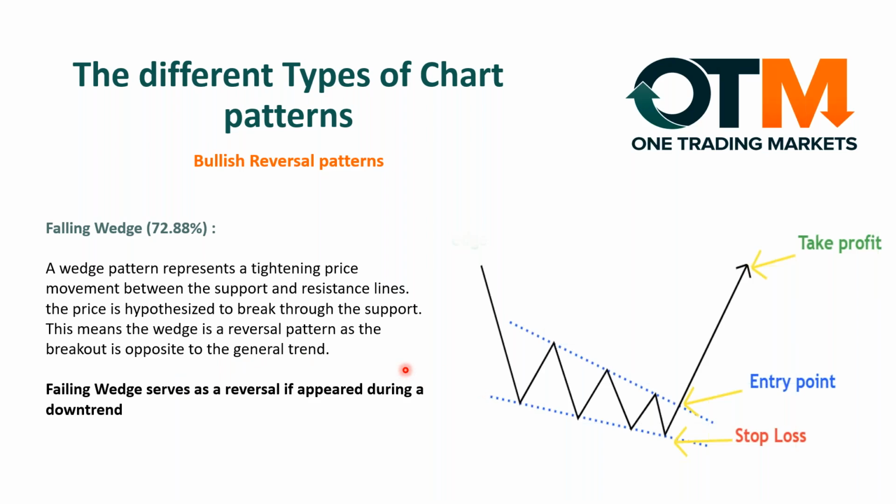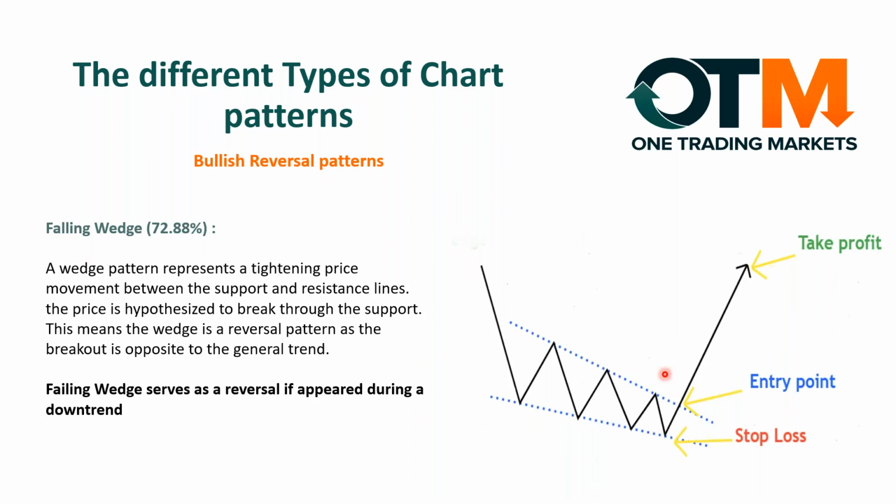Like we said before, our condition was that a rising wedge is only a reversal in an uptrend. It's the same thing with a falling wedge. It's only a reversal if it appeared during a downtrend. Always remember, this is one of the most important conditions for this pattern to work. Because if we have a falling wedge during an uptrend, then it's a continuation pattern, it's not a reversal.